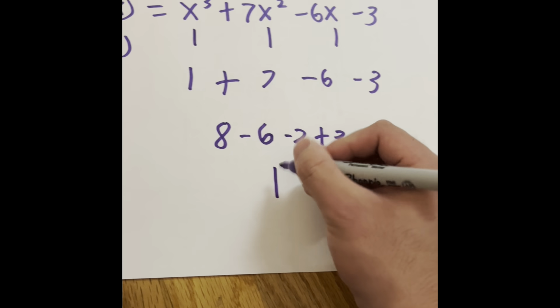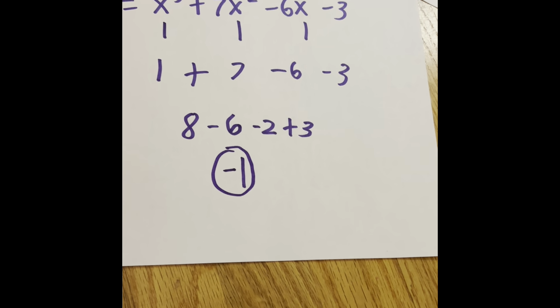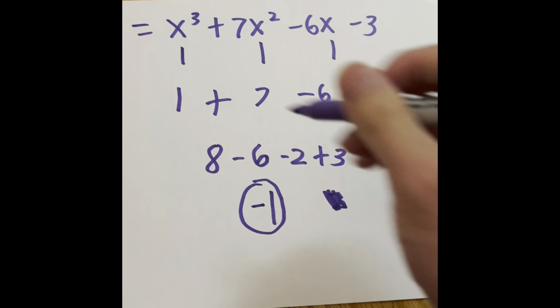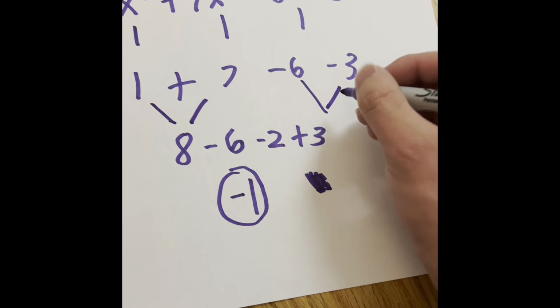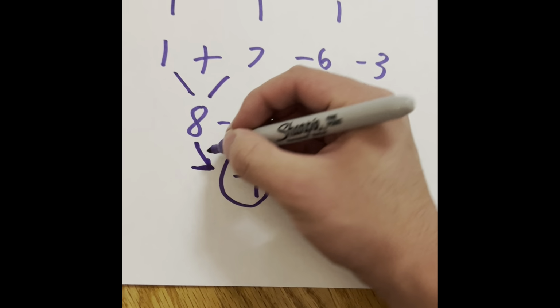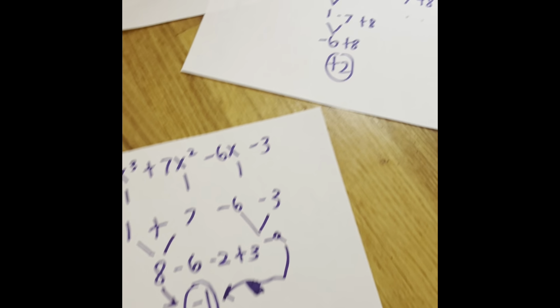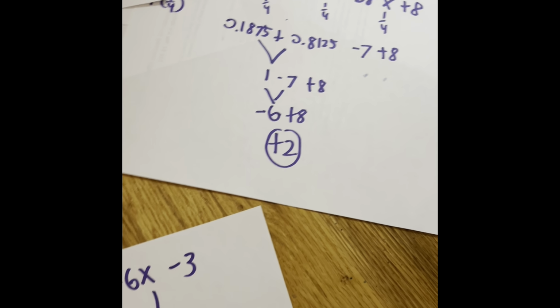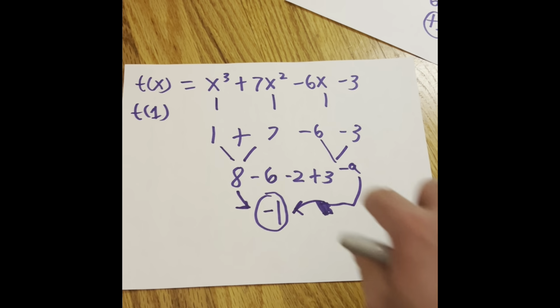So right over here is actually not 1, but negative 1. Just to recheck, 1 and 7 is 8, and this is negative 9. So it makes sense that that and that is going to equal negative 1. So that is our second clue. So the first clue, we had a positive 2. The second clue is negative 1. But what about the third clue?